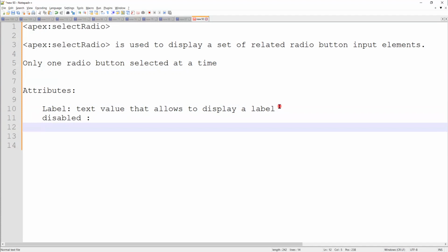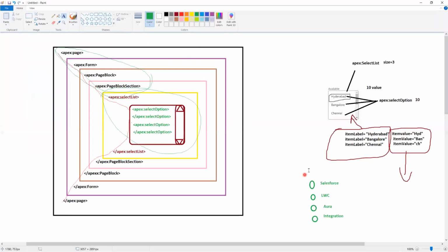And the next one is a layout. We have a new one which is called layout. So basically this layout is how you wanted to display the radio buttons. Do you want to display in the vertical or in the horizontal?